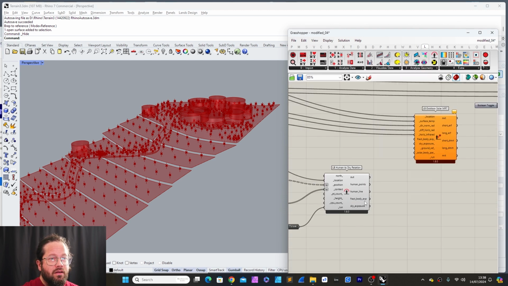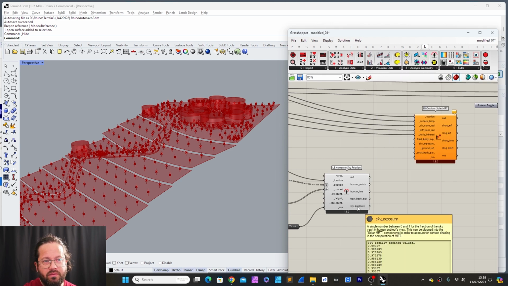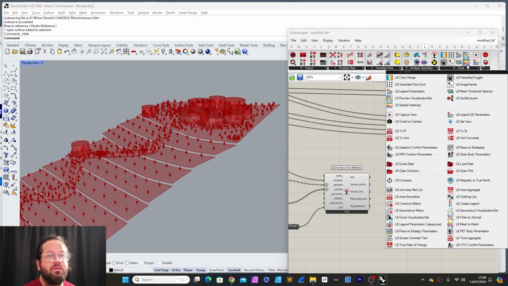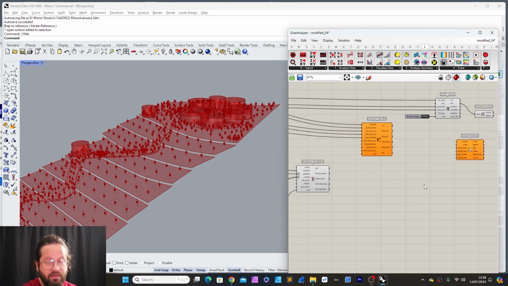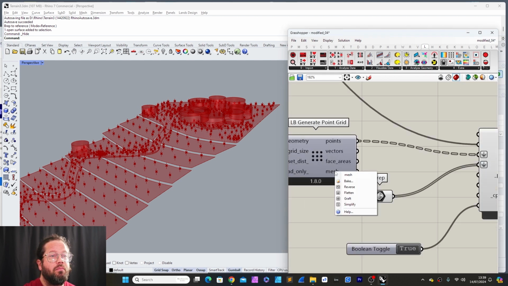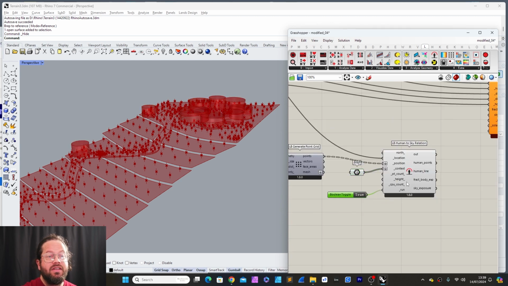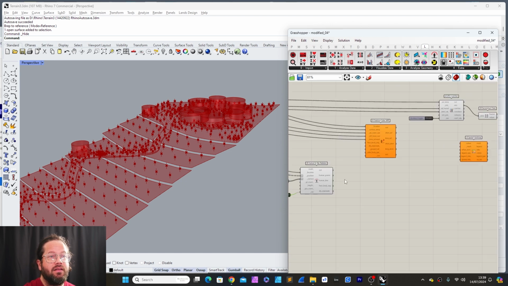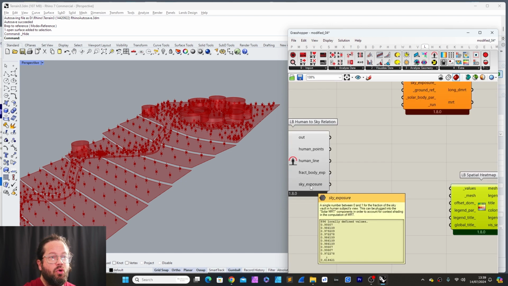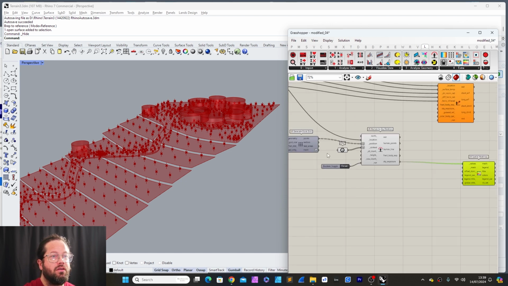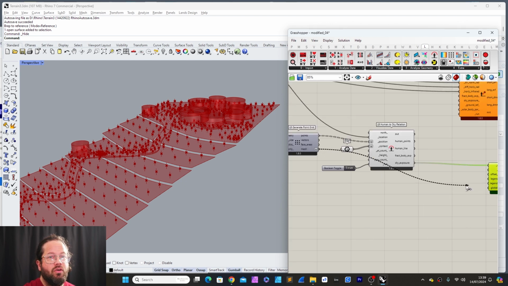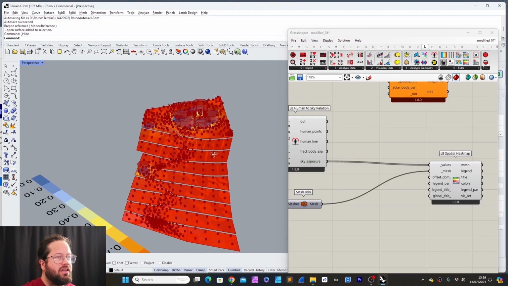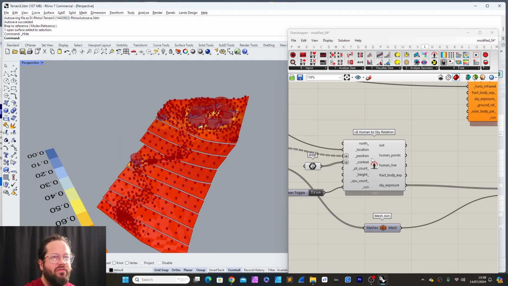Now, these points, we're calculating the sky exposure that we looked at before. Let's do this heat map again. Now we have it here already. We need to flatten our mesh. Flatten. And now you see it's much faster now, which is great. So the mesh is flattened. We have our sky exposure values, which we can put in here, and our mesh would go in here. Oops, no. We need to join the mesh, and now you can see it was calculated way faster.